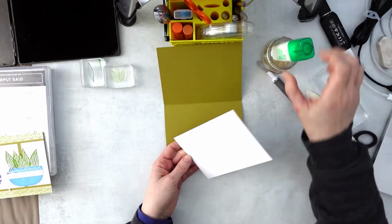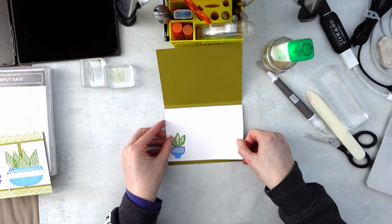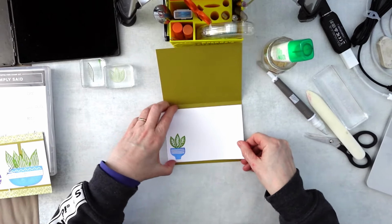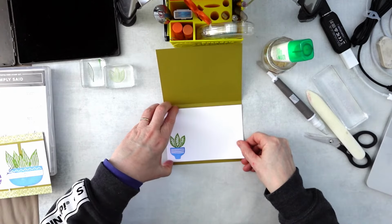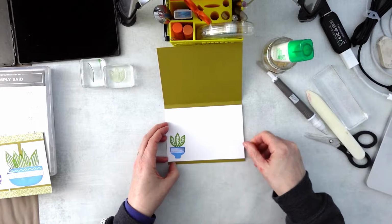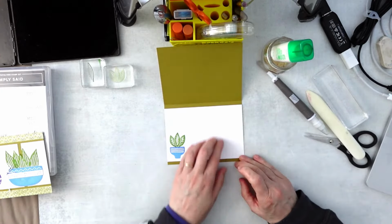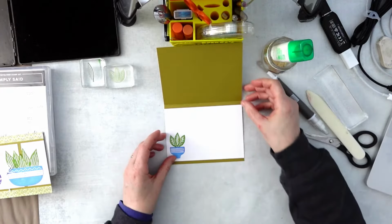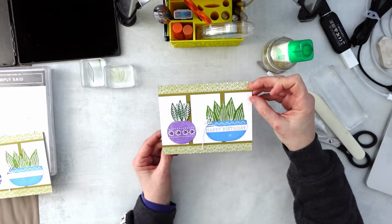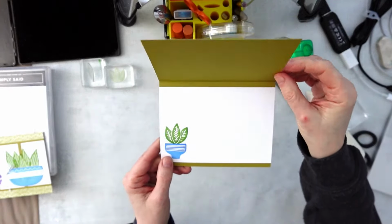Just putting glue on the outside this time. And we'll just slide this in. Come on, I want you centered. Okay. All right. And that's all there is to the card. Just a sweet little birthday card.